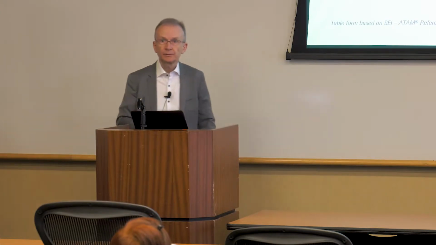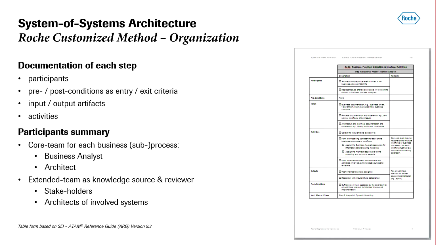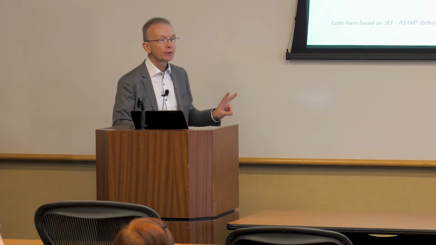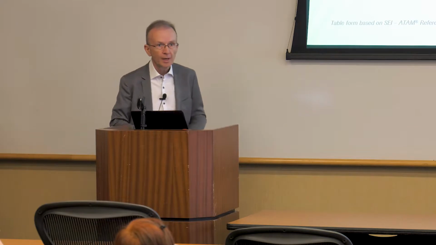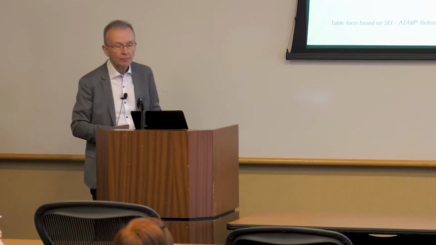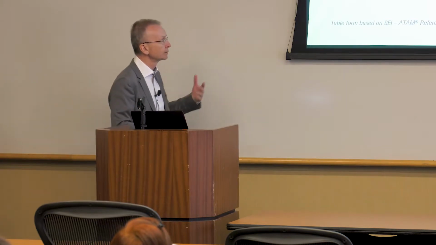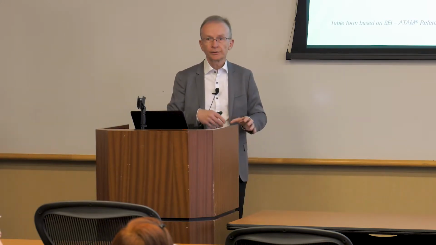And the participants in this method are specifically targeted as a very small core team. 2 people. There are literally 2 people on the core team, just because of the speed which we need here and the ease of doing it. There's somebody who has the knowledge of the business process which we are trying to implement, and the architect. We also have an extended team. The extended team delivers deeper knowledge about the process and the business, and it has stakeholders and also the architects of the systems or business processes surrounding this one, so usually solution architects.